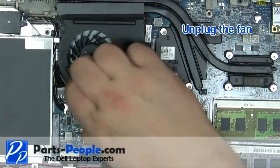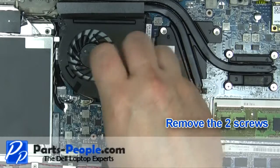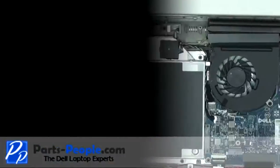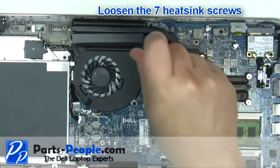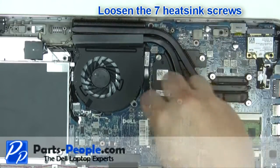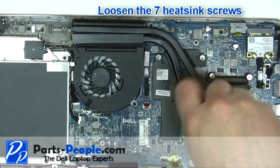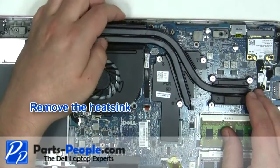Unplug the fan. Remove the two fan screws. Remove the fan. Loosen the 7 heatsink screws. Remove the heatsink.